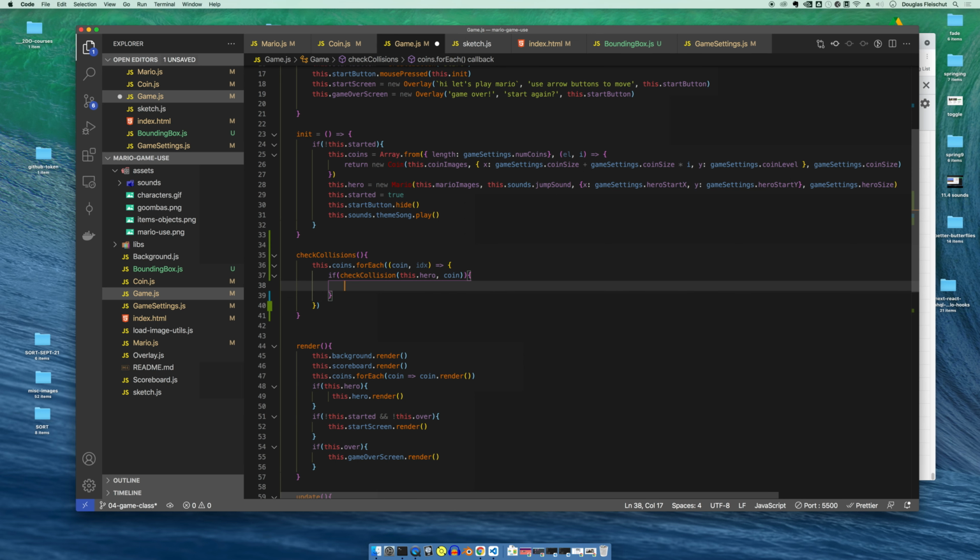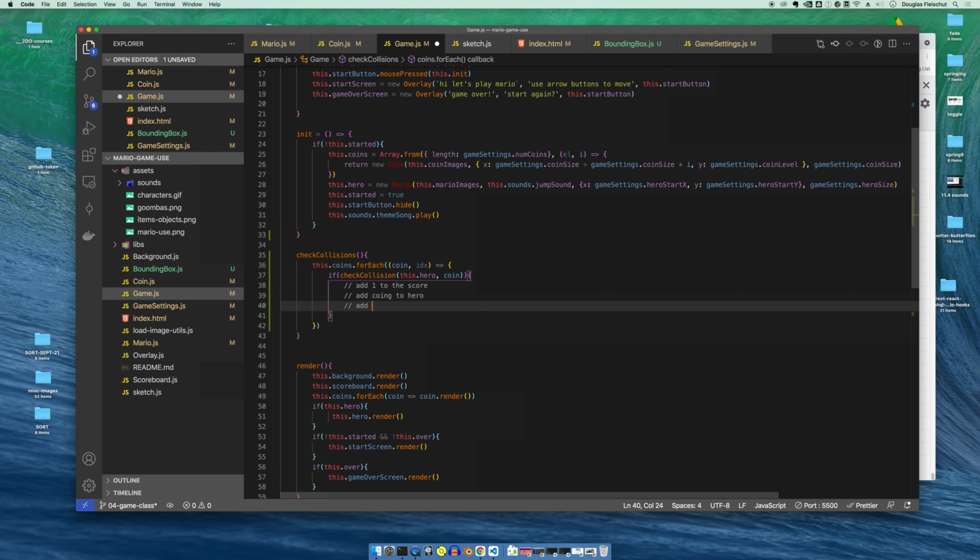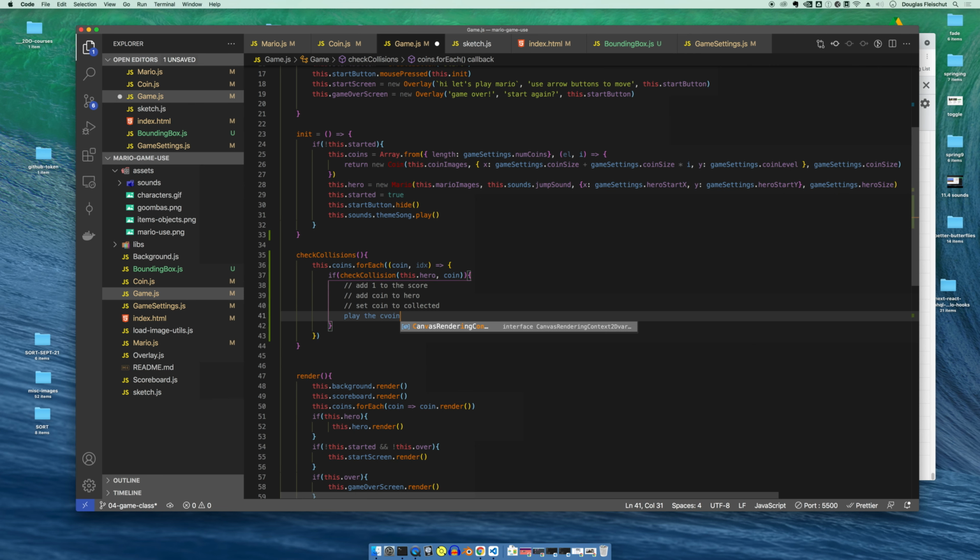And probably what we'll do is we'll say if it does work out, then we'll add 1 to the score, and we'll add coin to hero, and we'll set coin to collected, and play the coin sound, which will be tremendously satisfying.